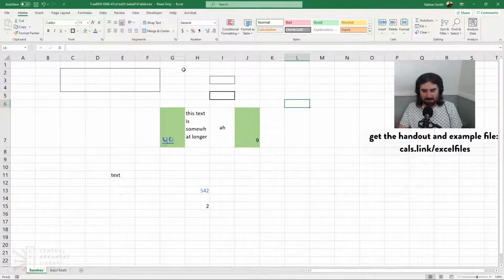Now, the reason for this is two things. Number one, it's useful sometimes to highlight visually particular cells that you want to draw the attention of future you, or of someone who might be looking at your workbook in the future. So, if you have a cell with a total in it, it might be nice to put a border around it so that people notice it a little better. Or if you have a particular place that you want people to put data, it might be nice to put a border around that, so on and so forth. There's a bunch of different things that you could do there.